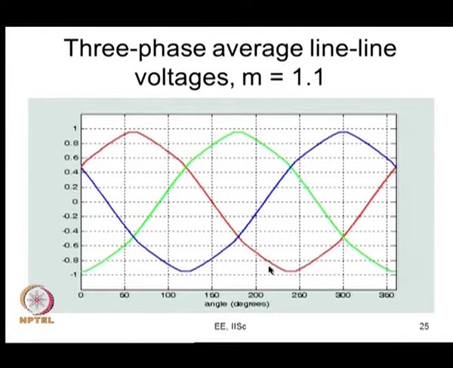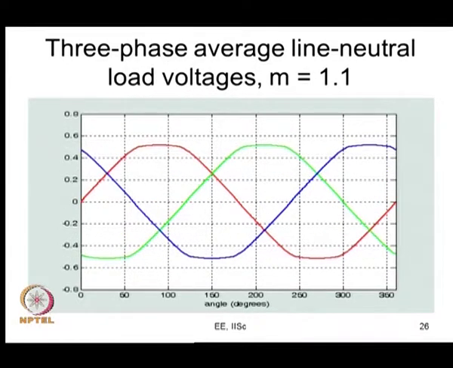Now, you can certainly see that it is non-sinusoidal, it is kind of going and saturating somewhere here. It is lower than 1, where 1 stands for the DC bus voltage VDC. So, it is a little lower than 1, so it goes somewhere there and comes around like this now. The same way you have this VRY average, this is VYB average, and this is VBR average. Okay. Now, let us go back. So, what is this? This is VRN average, the average line to neutral load voltage now. This is not exactly clipped, you see that it is slightly going above 0.5. So, this is VRN average, this is VYN average, and this is VBN average.